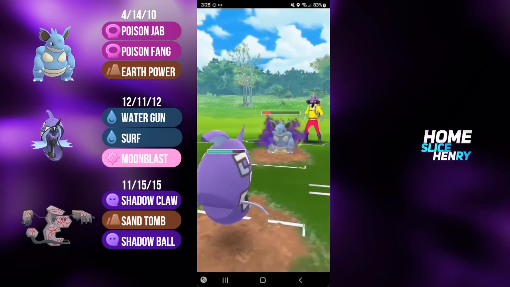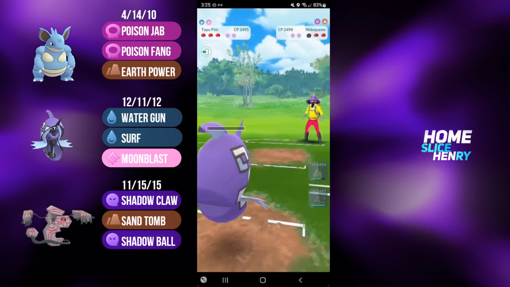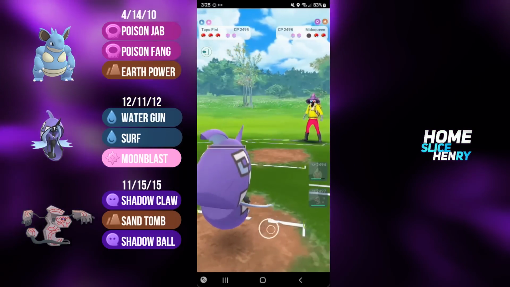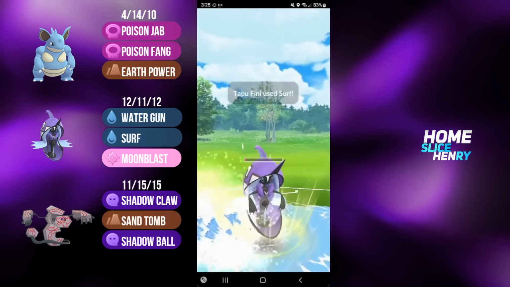Surf is able to land, and that gets the Nidoqueen very low. Nidoqueen is going to return fire with the Poison Fang. Poison Fang lands, Tapu Fini is able to farm down, but I leave on very low HP. Unfortunately, this is going to be a range where Dragalge can farm me down, and as we've established, Dragalge with energy is very, very tricky for this team.